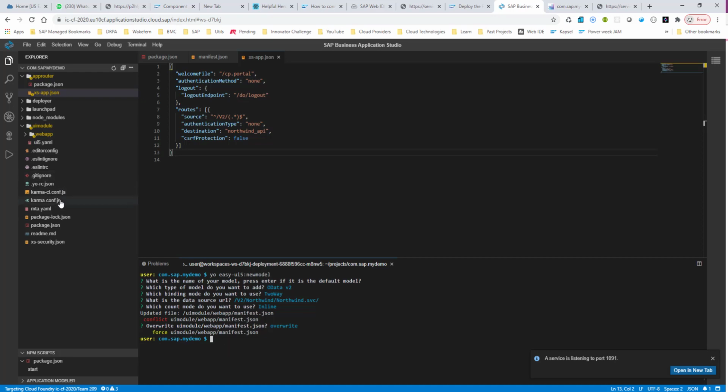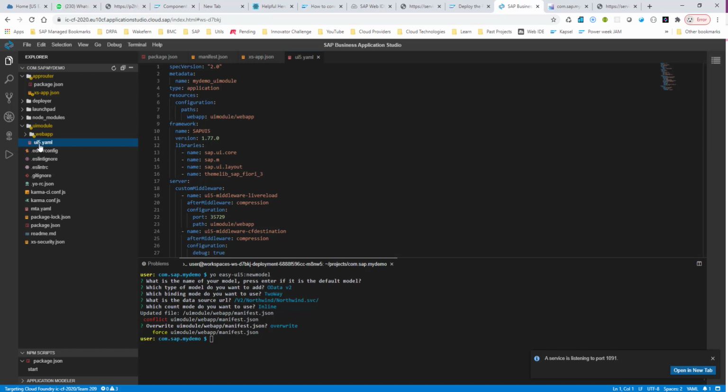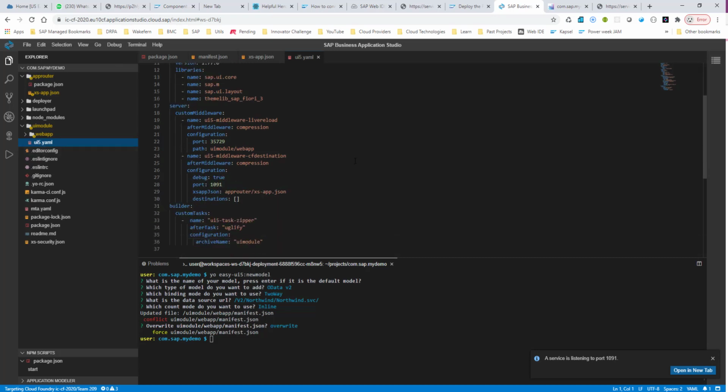So for that, I don't have the destination locally, right? Because the destination, we have it in Cloud Foundry. But what I can do is I can mock a destination here. So I can go to this ui5.yaml file, and I can mock a destination.